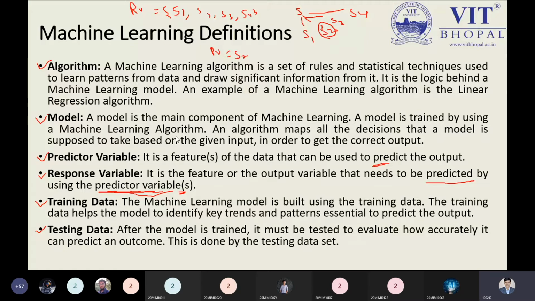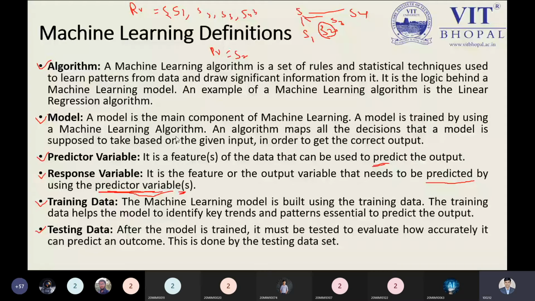So after becoming a part of any company, I can expect that after 6 months you will be a senior manager. I'm expecting based on my prediction, based on performance, but there is no guarantee. So this is the variable I'm defining for you, that you will be a senior manager after 2 years, 3 years, 6 months. That is my prediction only, but there is no guarantee you will follow my prediction. That is a variable I'm using, known as the predictor variable.